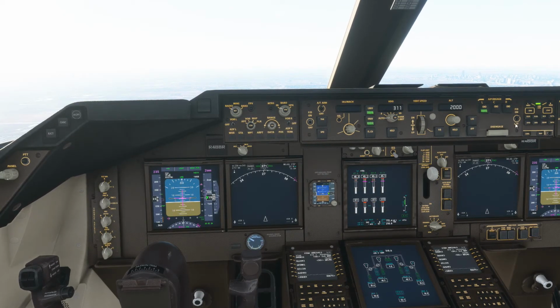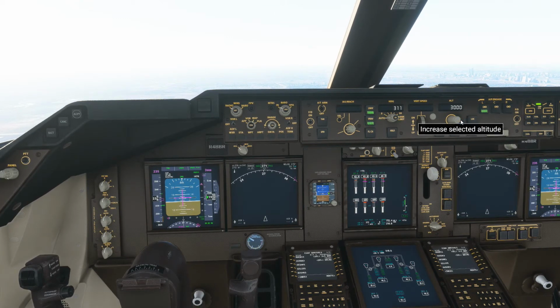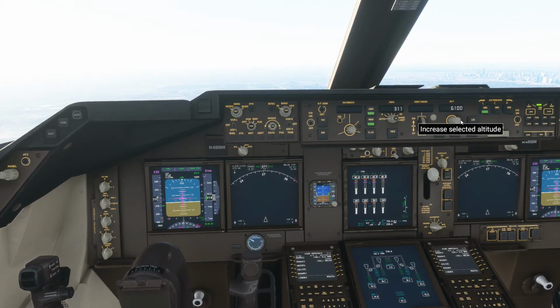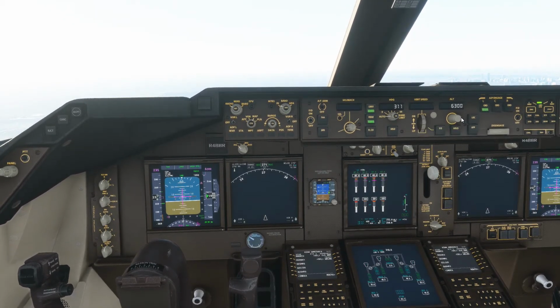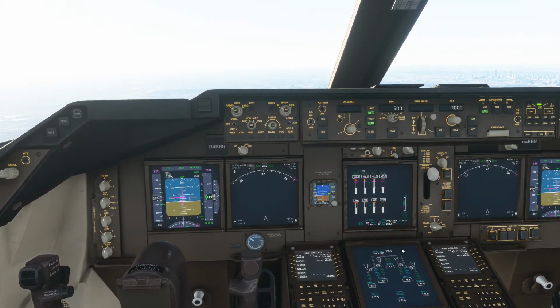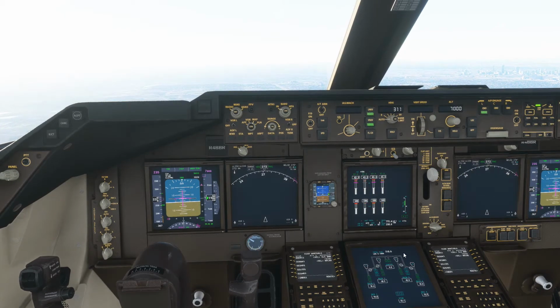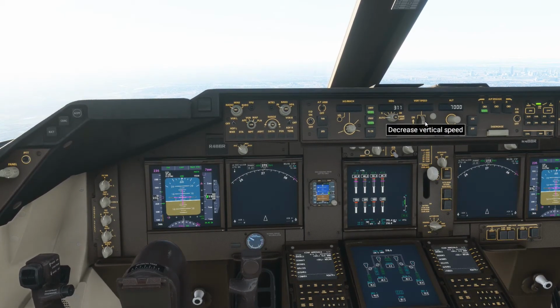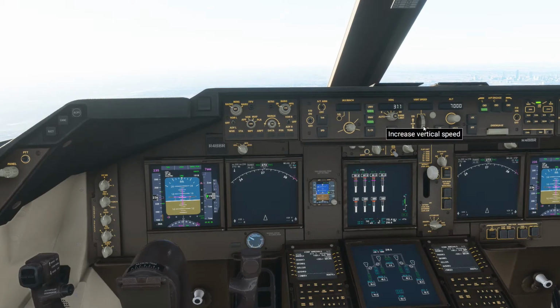Now it's telling me to climb to 7,000 feet, so we'll go ahead and do that. Increase this to 7,000. And once we do that, it will begin to climb. Sometimes the air traffic control will give you some odd directions, but we want to increase our vertical speed.